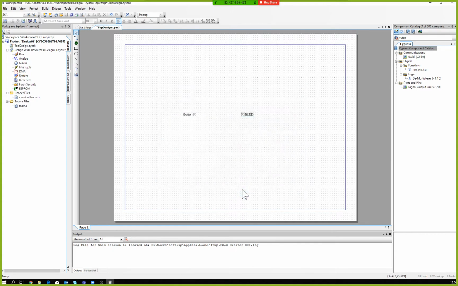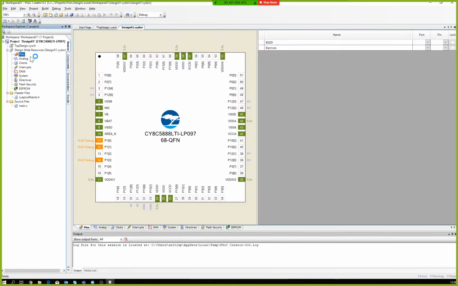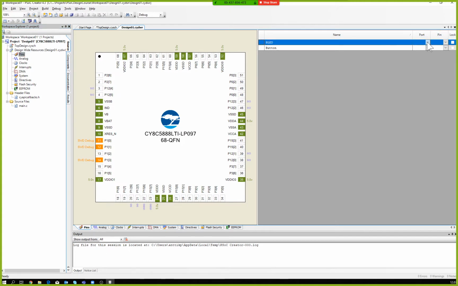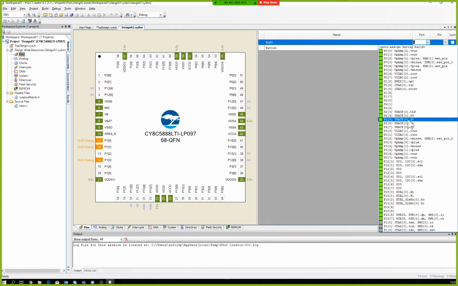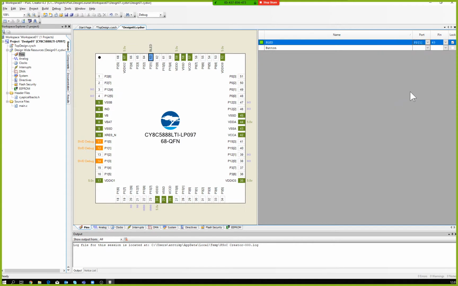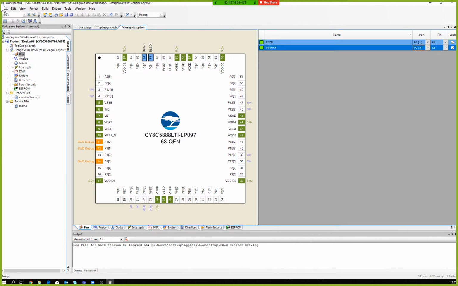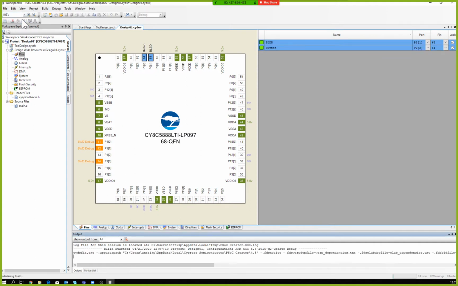Apply that one, and then let me go and take the pins. The button is on 2.2. Was it 2.2? Well, let it be 2.1, so it must be 2.2. So that one is 2.1, and then we have the 2.2. There we go. That's the status for the hardware side.